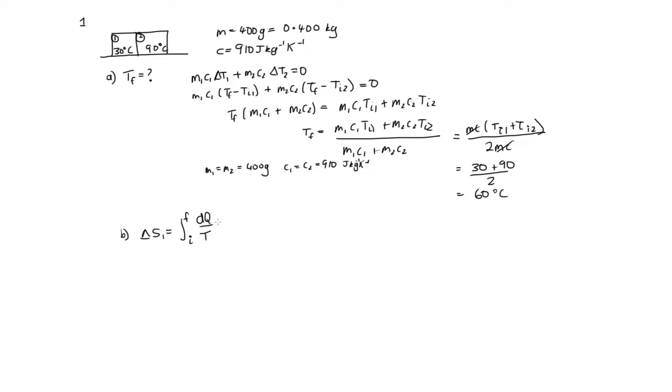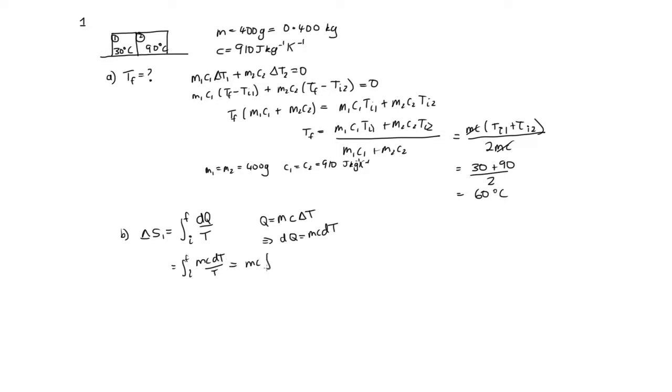Now we need to express dq in terms of T, the temperature. We know that Q, the amount of heat that flows, is equal to MC times the change in temperature. So this tells us that to change the temperature a little, dT, we need to add a little heat, dq. So this tells us that dq is equal to MC dT. So what we're going to do is put this expression into here. So this is equal to the integral, from the initial to the final, of MC dT on T.